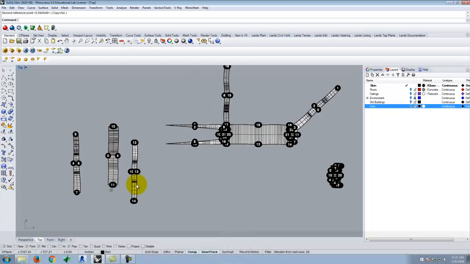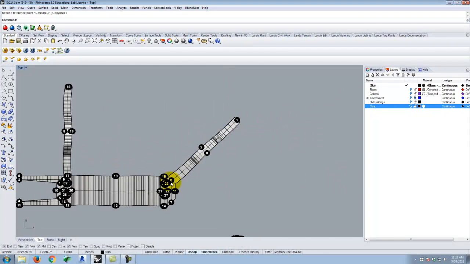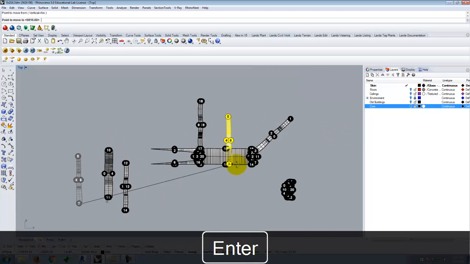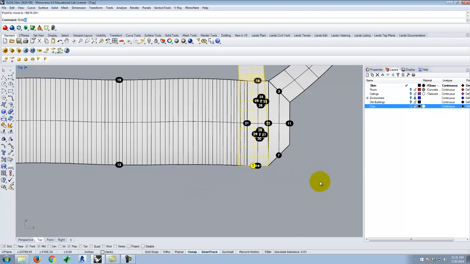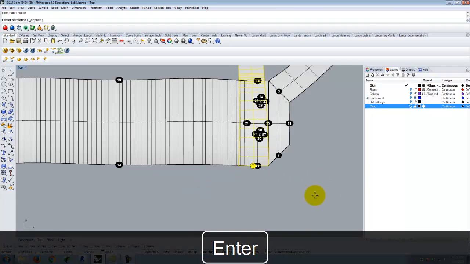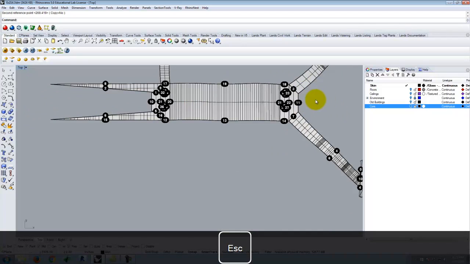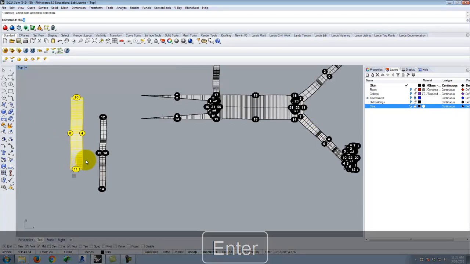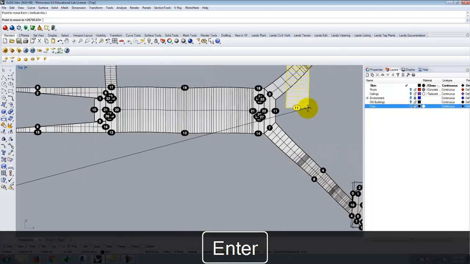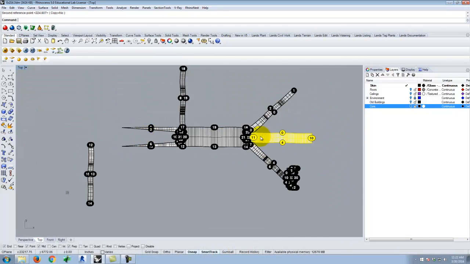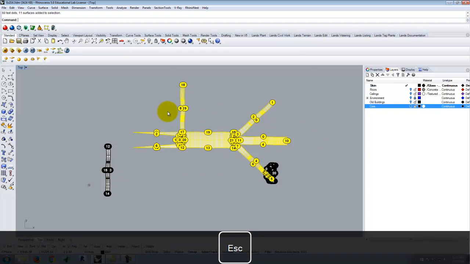Right, so 1 and 5 are right there, so I put it on this side, and 5 is right here, but I'll use 7 and attach it right there. Now, obviously, I have had some practice in putting these things together, so I was guessing that that was the case. Now, we have 11, so we can go ahead and move 11. I could choose to use 11 or I could choose to use 10. Either side would work. Sometimes it's dependent on the laser cutter bed and whether you have space to include all of it or not. We'll go ahead and move these over a little bit more.